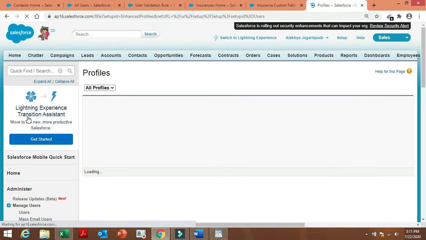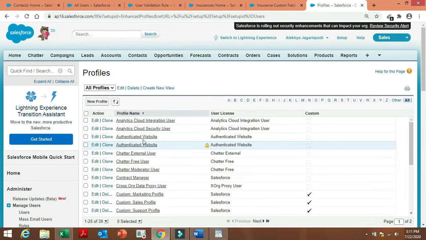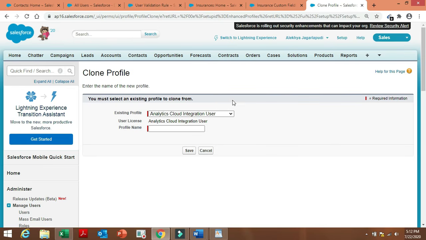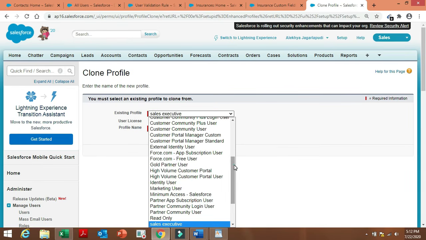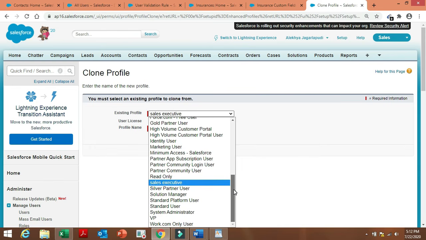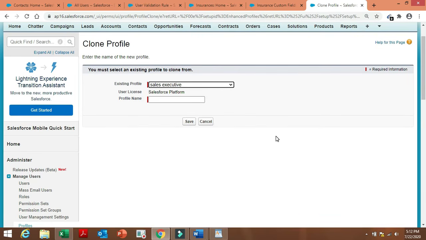We are editing the object permissions as given in this project. Accordingly, we'll check or uncheck the boxes in these permissions. Standard object permissions and custom object permissions. Here we have to give read on this insurance object.